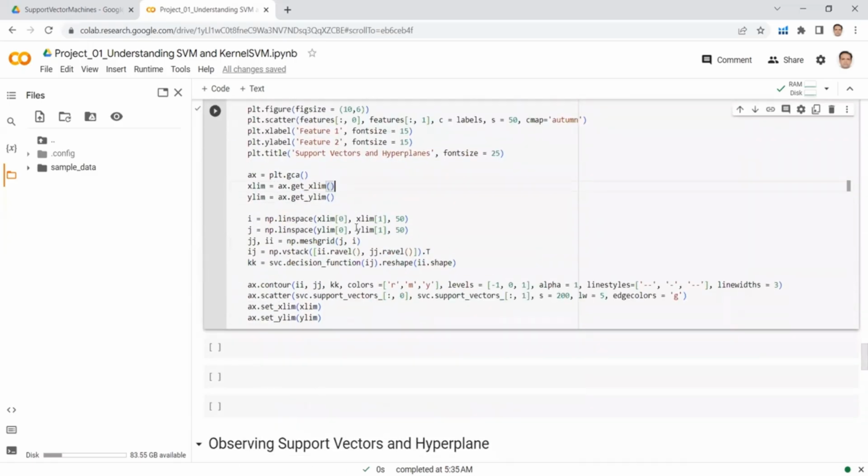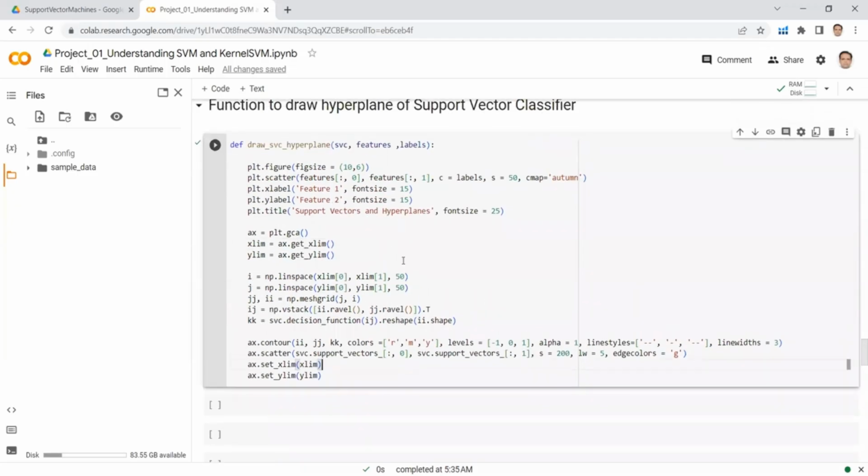So here we are drawing the support vectors. If you see, we are drawing the support vectors on the first hyperplane and on the second hyperplane. We know that we do not need support vectors on a decision boundary. Therefore, we have only two kinds of support vectors for two hyperplanes. Okay, so this is the edge color of the support vectors, that is, it is a green color.